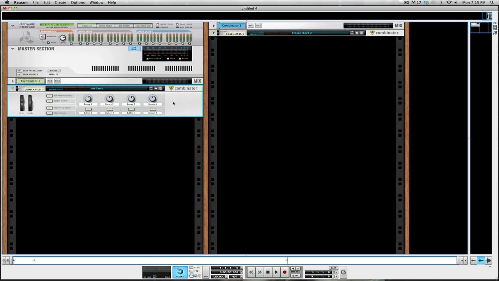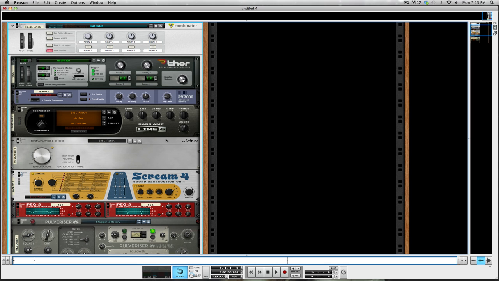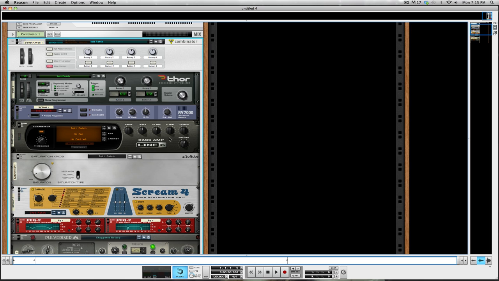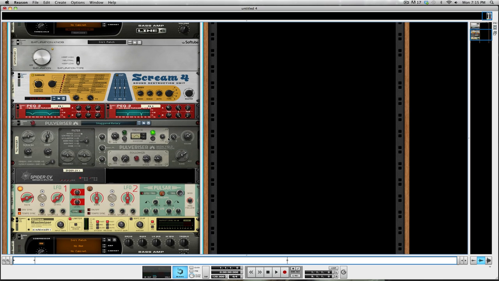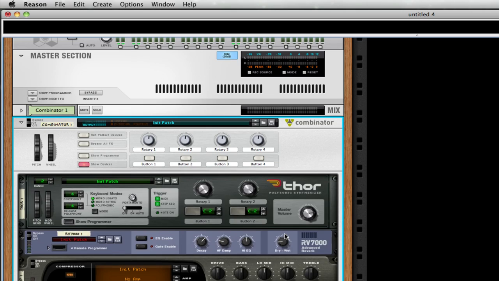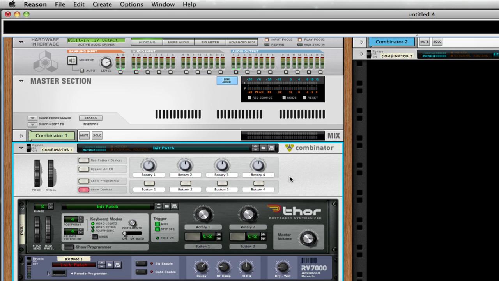Anyways, today we're going to be learning this nasty lead patch. In this nasty lead patch, there is a lot of source routing, a lot of equalizer, modulation, and a little bit of merging. So here in a minute, I'm going to give you an example of C2 all the way to C3 of the notes and the types of sounds you can get with this patch. So sit back, relax, and have a listen.